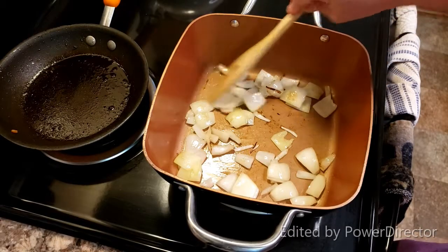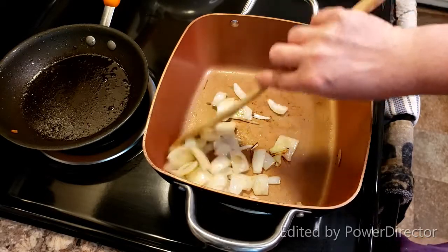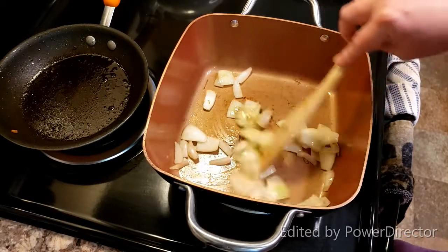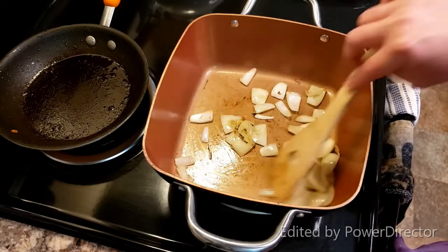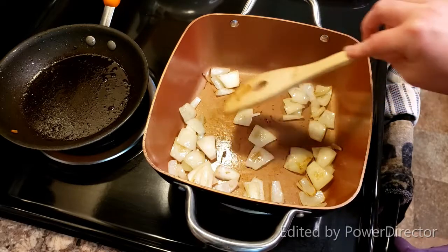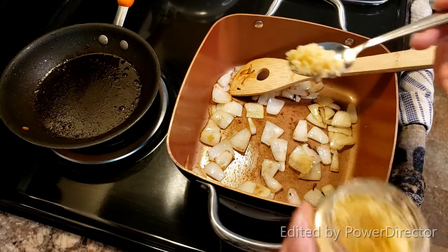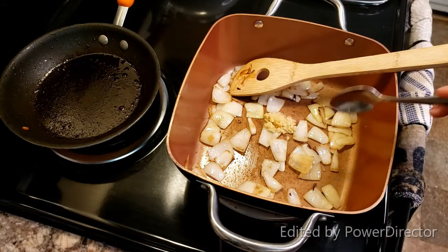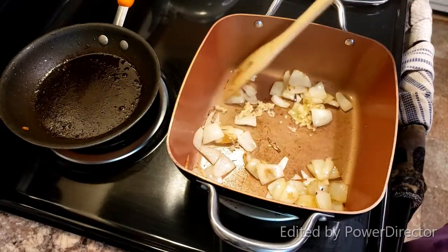I have about a third of an onion that I'm just caramelizing and sautéing until it's translucent, and that's the beginning of my soup. It's okay if you get some of the darker pieces — it just sweetens them up a little. I put olive oil in here to sauté it, but if you prefer butter that's fine. I'm just going to add half a spoon of garlic for flavor and cook that along with the rest of my onion.